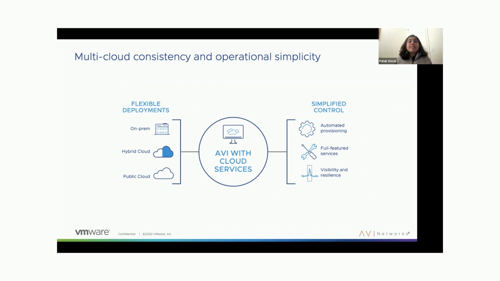Independent of where you are deploying, you'll get the same consistency in features and functions that you enjoy on premises. You get the same thing in the cloud, so you do not have to keep retooling your environment based on the infrastructure that you're running the product on. On top of that, we provide you with a rich set of visibility, analytics, and resiliency already built into the product. Going on to the next slide, Rahul.